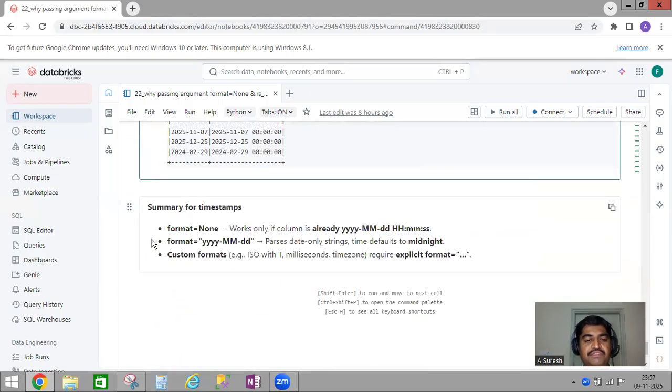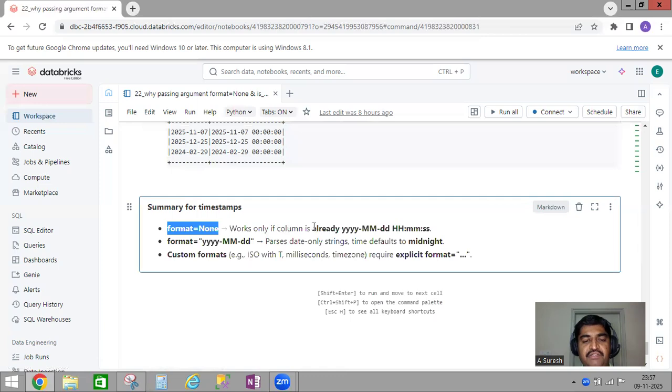So now what is the summary? If you mention format equal to None, it works only if the column is already in timestamp format. That is this, so either date format or timestamp format.